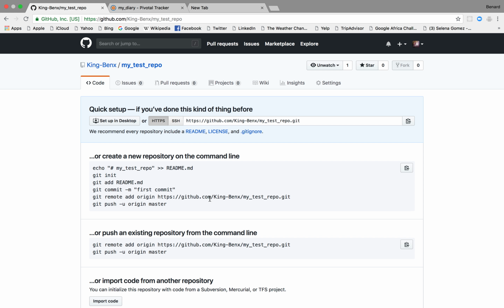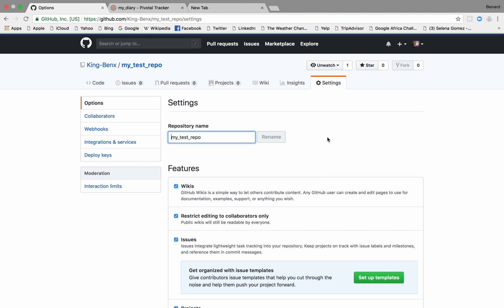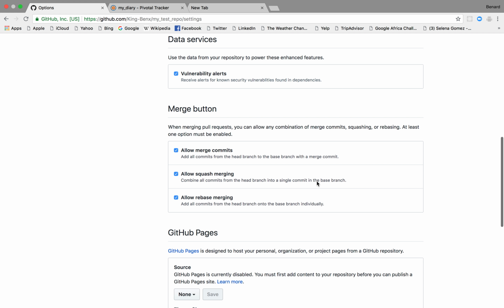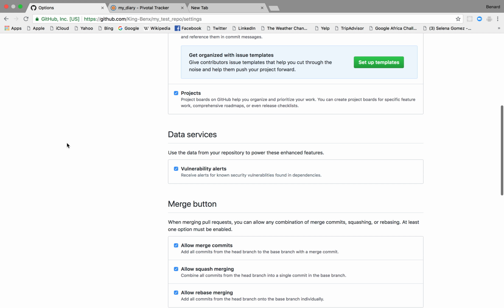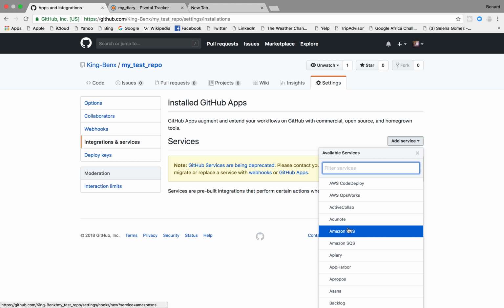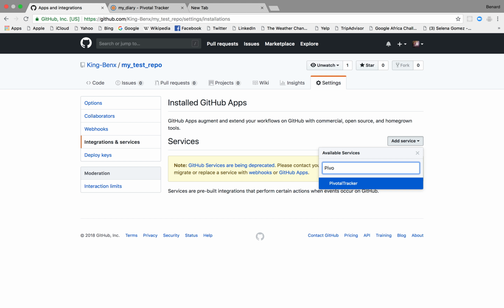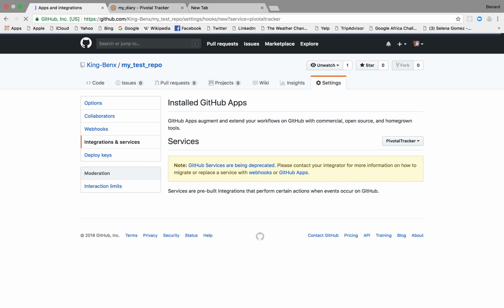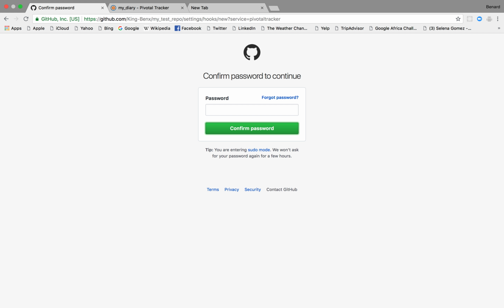Linking a repository to PivotalTracker is relatively simple. You have to come to the settings and scroll down to integrations and services, add a service, then select PivotalTracker. It will ask you for your password. This is your GitHub password.